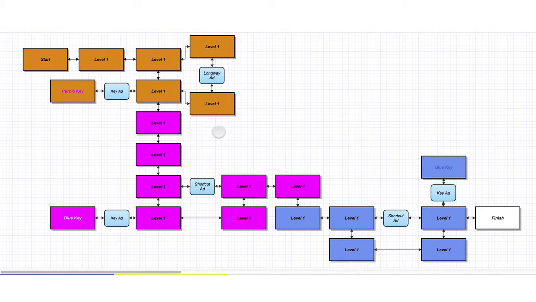I don't know. But it is an opportunity as they're making a mistake and they're coming back through, they're hit with an ad, and it's kind of a known entry point. We could also just disable the ad once they've seen the ad in between a particular set of scenes, so we don't show the ad again. And it could be as simple as that.